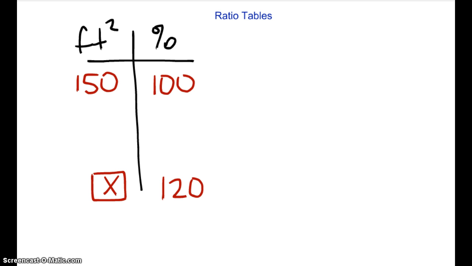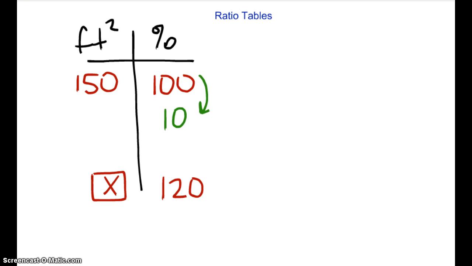Now, there are two really friendly ways to use ratio tables. First, let me say, sometimes there are horizontal relationships, and sometimes there are vertical relationships. Ratio tables allow for a lot of flexibility for how you want to scale your numbers. So in this problem, we could look at the horizontal relationship, but I'm going to look at the vertical relationship. I'm going to show you that finding 10% of a number is a really, really easy thing to do. Because if you can find 10% of a number, you can find a lot of other percents.